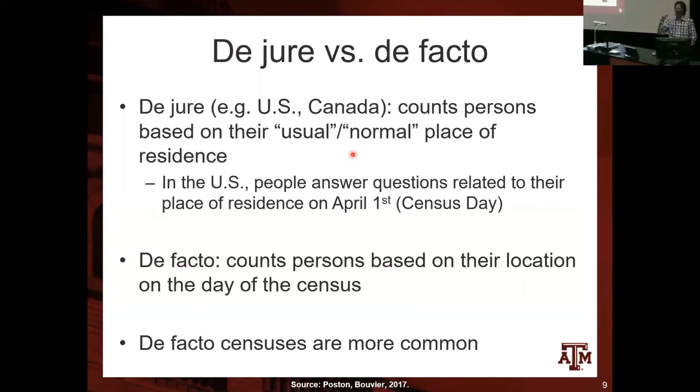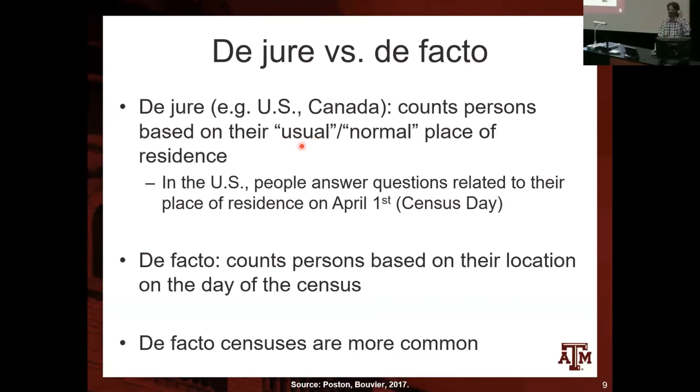For students in College Station, a lot of you still have parents who live in other places in Texas or outside Texas, and you go visit them a lot. And maybe exactly on April 1st, because of the pandemic, a lot of people were back home. It was right after the university transferred all the classes to the online system last spring. So a lot of these people might not have answered the census. That's why the university will say, hey, answer the census and tell the census that your usual place of residence is not the city where your parents live, but College Station.